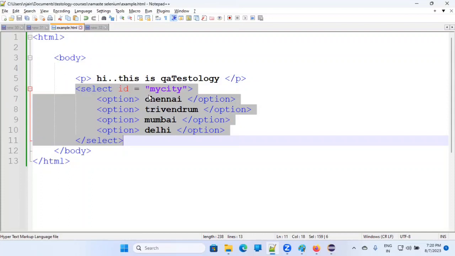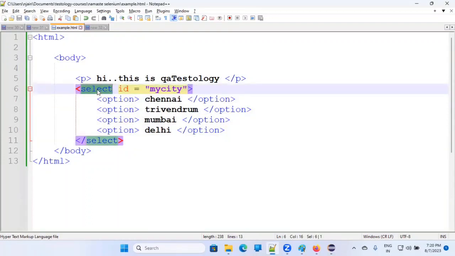In new age technologies with Angular, React, or different UI technologies, it's not always that there will be a select tag. There may be some other things also. It's very much possible. Their own customized drop down can also be possible. But this is a very basic one.